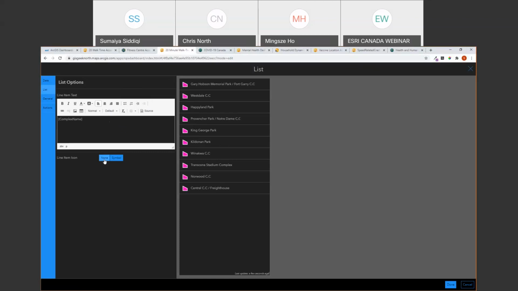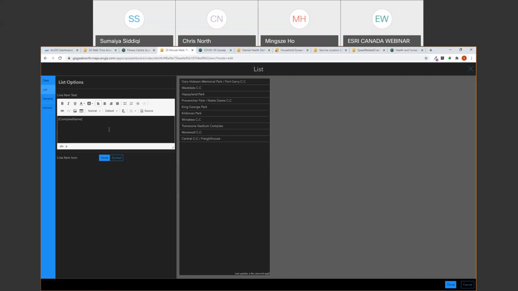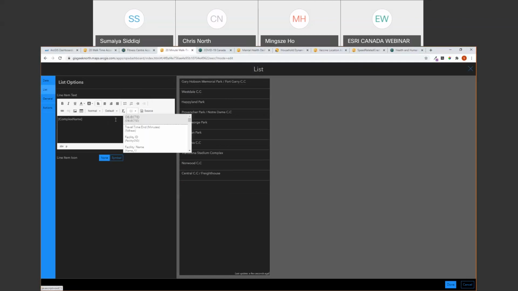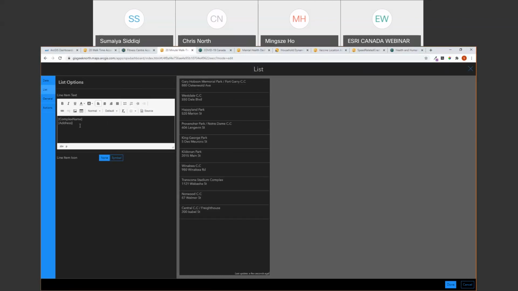I can turn off my line item icons. I can also add, let's say, the address, and I can also add some text. So the covered population for each one.